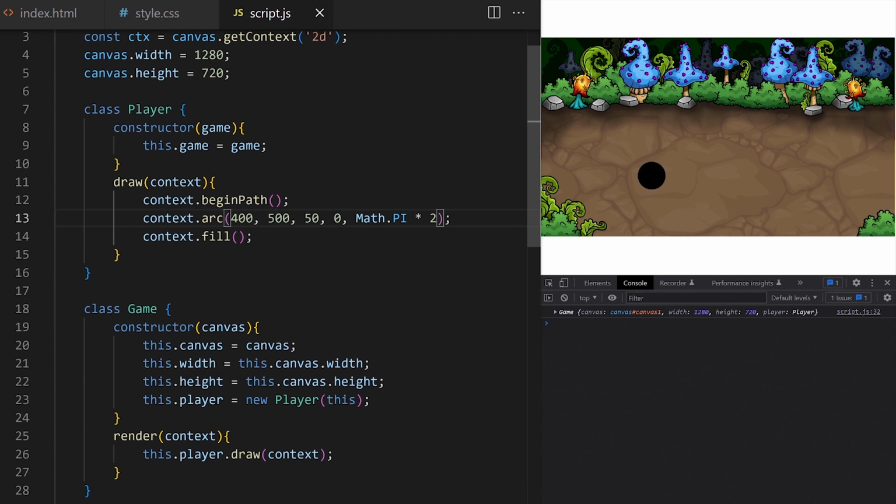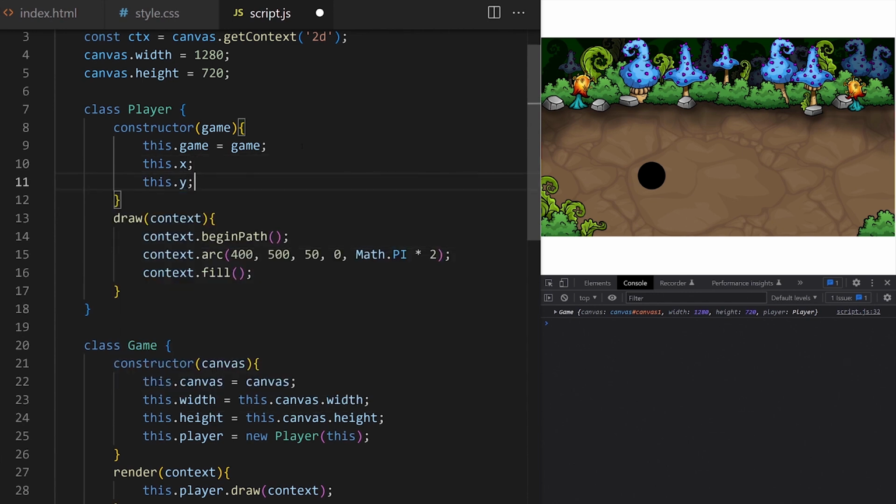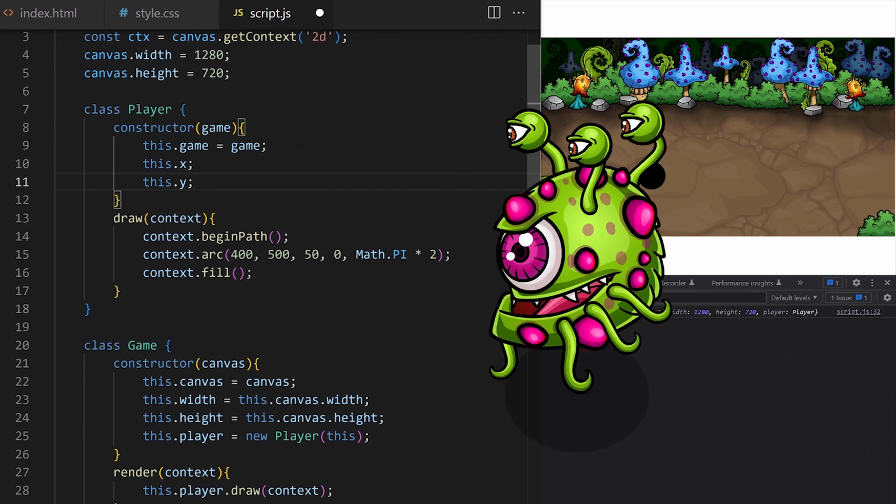Instead of hard-coding all these values, I want to create properties on the Player class and then use those here. We will need x and y coordinates for player position, but because in this class we are learning about positioning hitboxes and character images that can have very different shapes and sizes, I will have to create a property for x and y position of the player hitbox, and I will need to have a different x and y property for the player sprite sheet image. It will make more sense as we build it. I want to be very explicit with my variable names to make it absolutely clear which value is the position of the collision box and which value is the position of a sprite sheet. So instead of naming these properties just x and y, I will name them collisionX and collisionY. X and y position of the collision hitbox, of the center point of the collision circle.